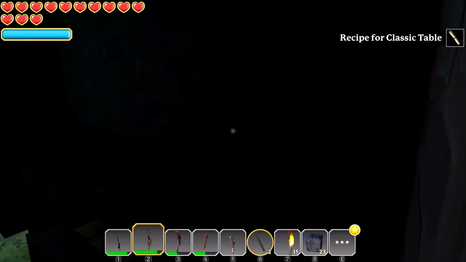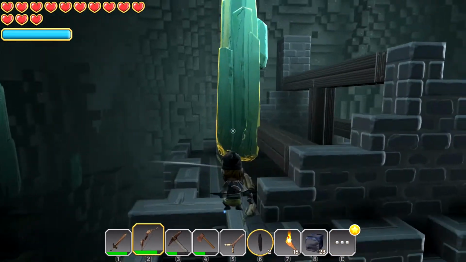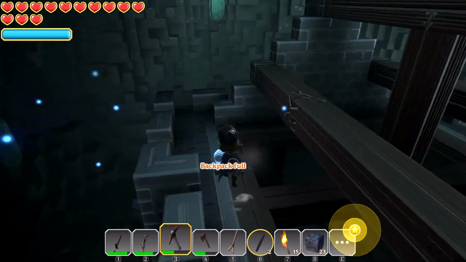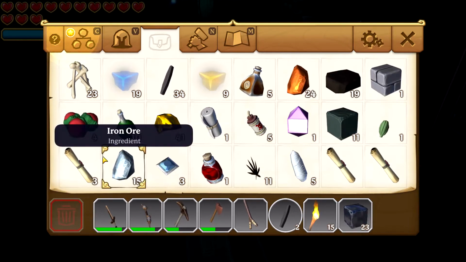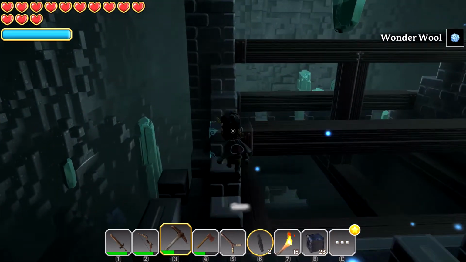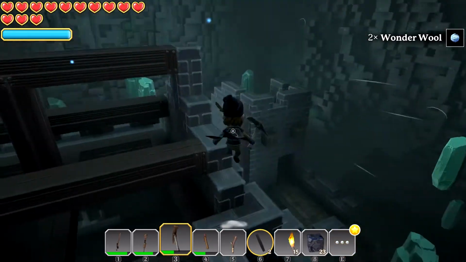Let's go up. This is the same building as beforehand in the snowy one. Ooh, this is different though. This has got like large crystals. What is that? Let's get rid of something that I probably don't ever want to use. Wonder wool. Can I do something? It seems like it's magical orientated anyway, won't it?